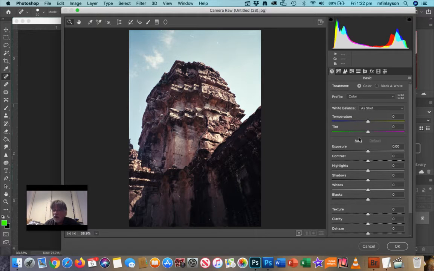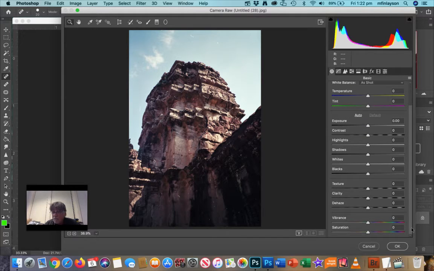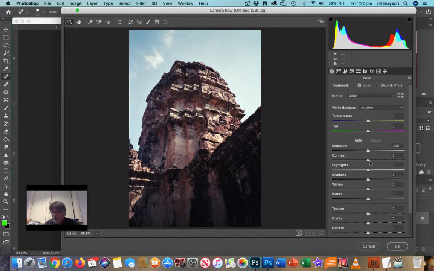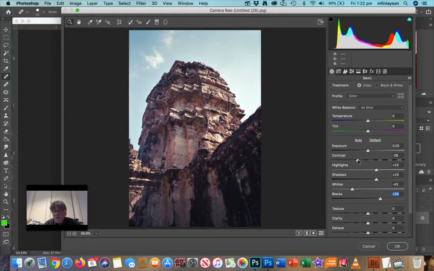There's all these other ones here. But you'll notice that it is different. There are more tools. So exposure is the same, contrast the same. Highlights, it plays with your highlights a bit more. Shadows, you can darken your shadows or lighten your shadows. That's sort of a bit of the fill light tool really. You can pull back your whites, your blacks, you can change the intensity of them or lighten them up a bit. I might put the contrast down a bit on that. Exposure's pretty good.